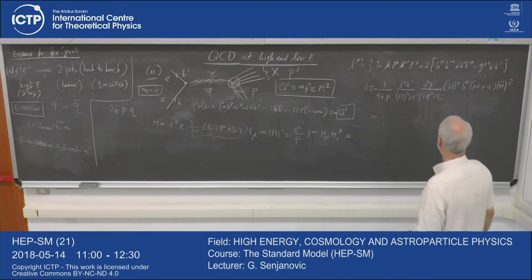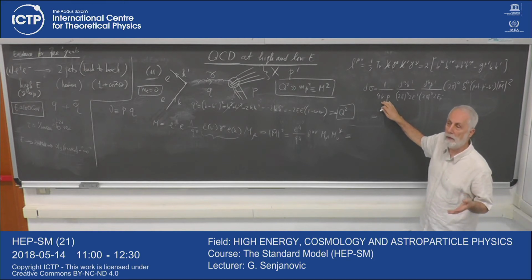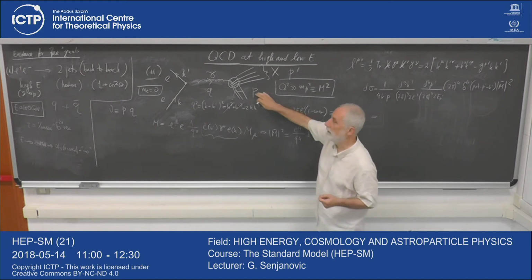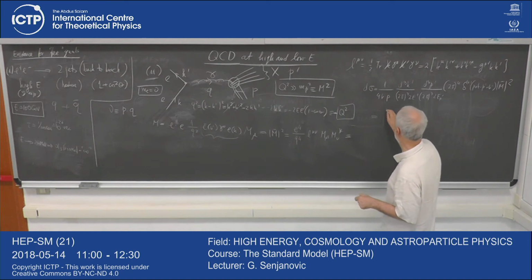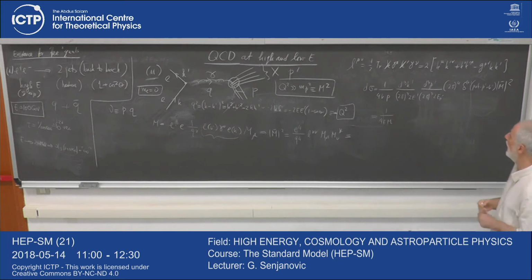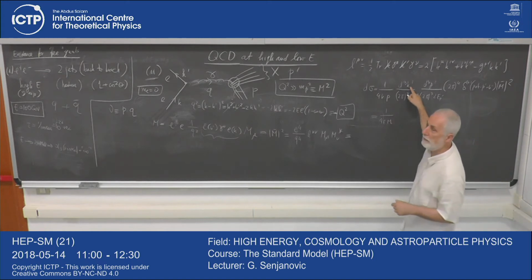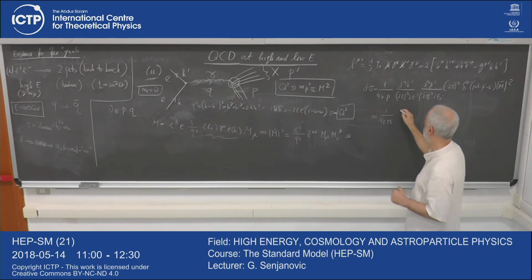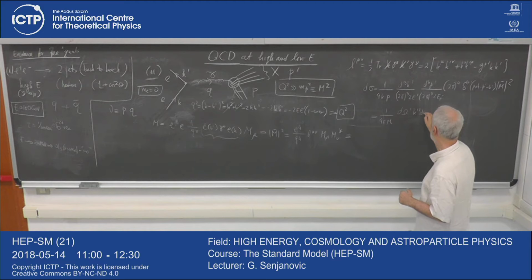Just to give you an idea, for example, this is invariant. So I can compute it in any frame that I like. I can compute it in the fixed target frame where I take the proton at rest. So for example, in that frame, this is 4 E M, the mass would come out. Then there are these factors here. Let's at least write what d3k prime is. This is d omega prime, k prime squared dk prime over (2 pi)^3 2E prime.